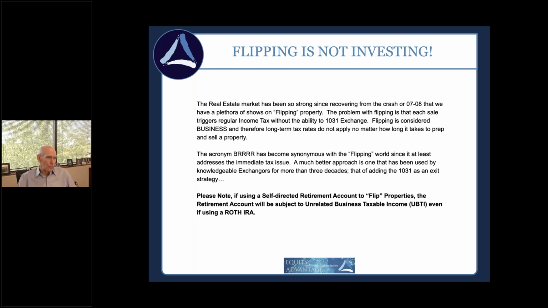With that BRRRR thing, you might buy, rehab, rent out, refi, and hold it for a period of time where you can go from short term to long term. That's good. That's a step in the right direction. But why not integrate a 1031 at the end of the day? As long as you've held it for investment, you're going to be able to do the exchange. The refi money is going to give you some nice cash. The money that's left in the property, if you just sold it, the property's gone, you lost it to tax. But if you look at what your tax hit is versus what a cash out refi is going to leave you, the money that's left in the property is probably in excess of what you'd be putting in your pocket after taxes.